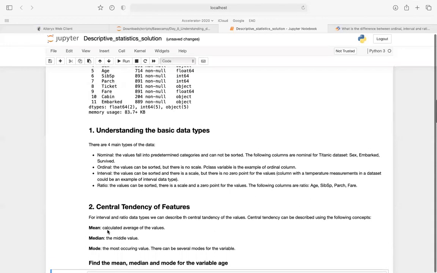Are we all clear with this mean, median, mode? I'm assuming we all know what mean, median, and mode are. Maybe in school we learned it in some other flavor, right? So why do these three fall under central tendency? If you think about it for a second, you will realize that using these three numbers, individually or alone, I can still describe my data.